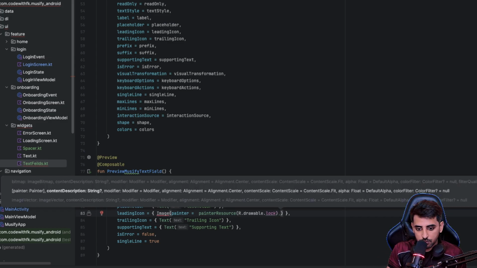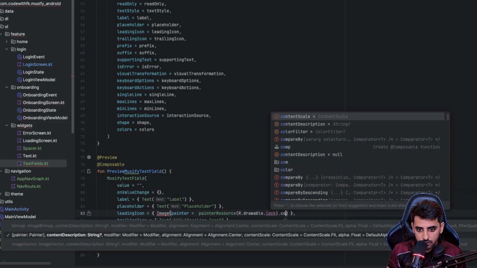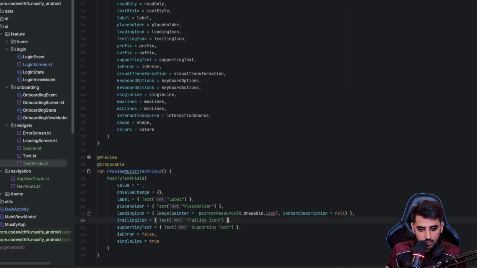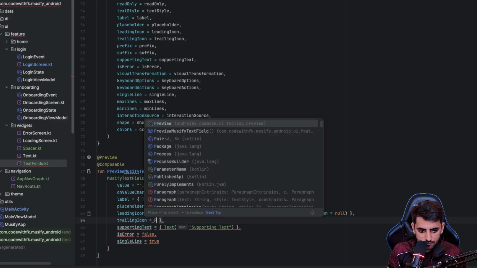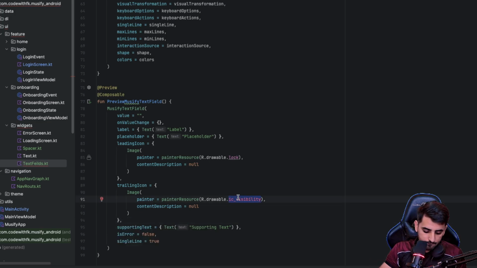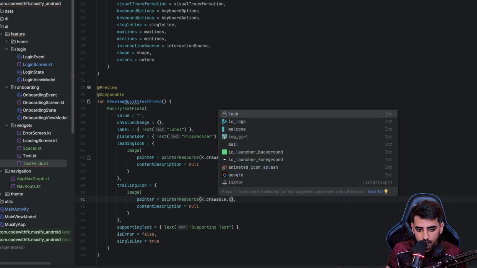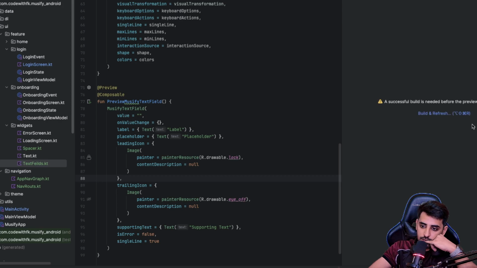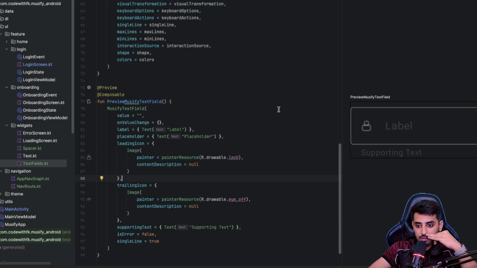And we also need to pass the content description as null. That's for one. And then the other one is, sorry, for the trailing icon, I'm going to use image. Sorry, that was eye off. So that's something we will be using. And now if we go over here and try to build and refresh, we should see something like this.